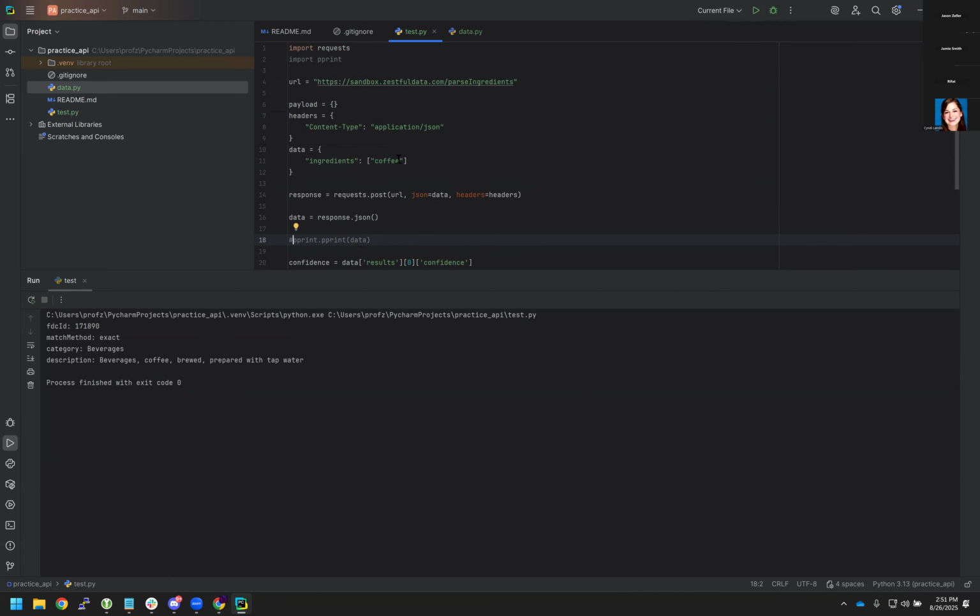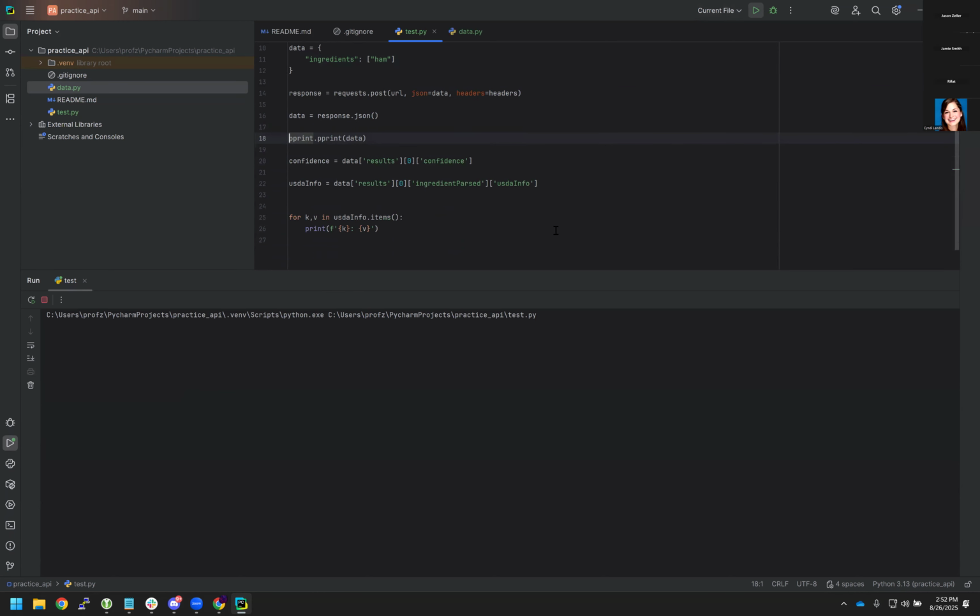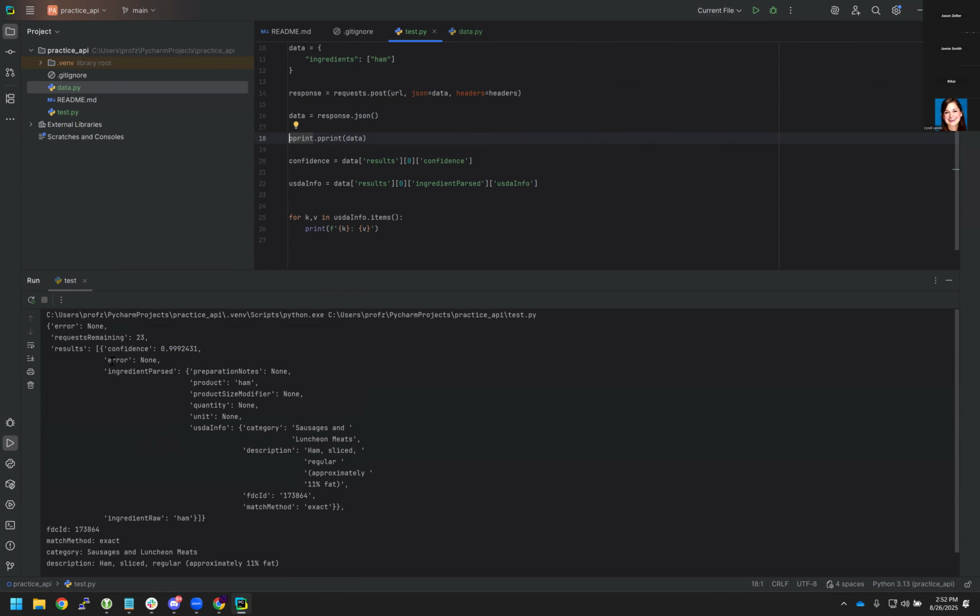Now all we have to do is change the line in our code for this to ham. And we would get the USDA stuff back on ham. Make sense? Now, obviously, as we do this, notice that our request is going to go away. So if I take that one there and hit respond, notice that my request remaining is going down to 23.